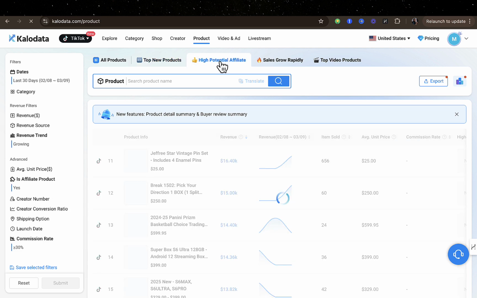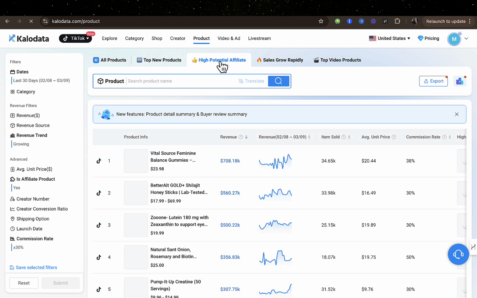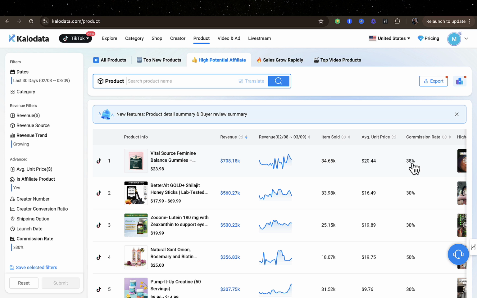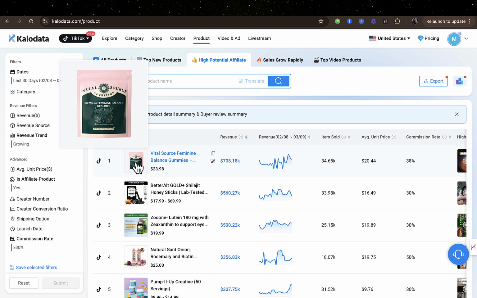So this one is the product that we're going to give you high commission on every sale you make. Right here you can see this particular product is giving out 38%. Imagine, if you sell a single product of $23, you'll be making I think $8 or $7 or $5 thereabout. So this is a good product to sell.